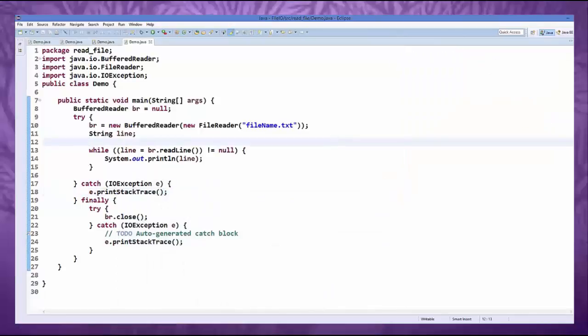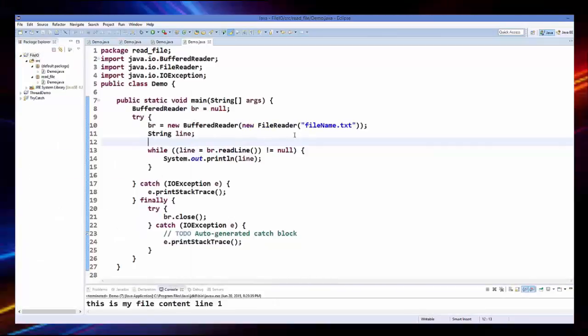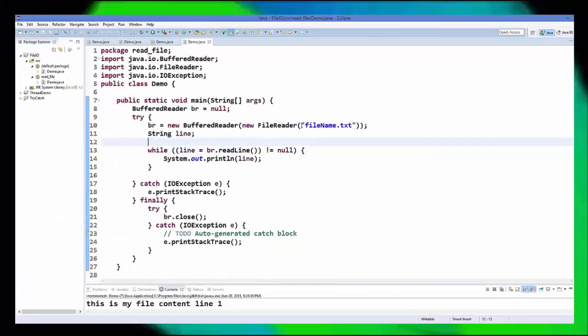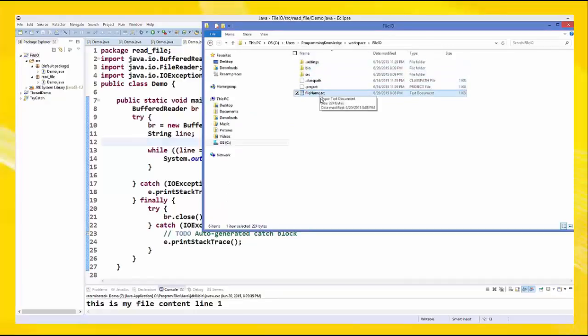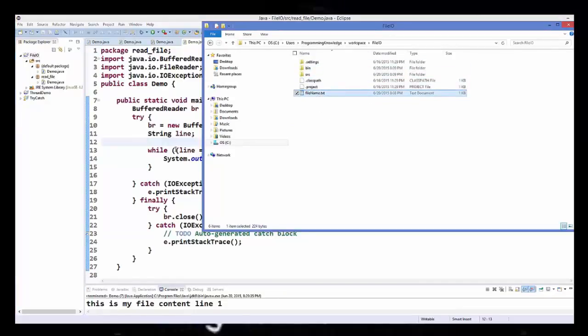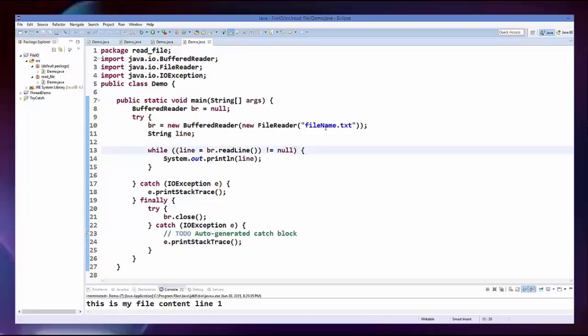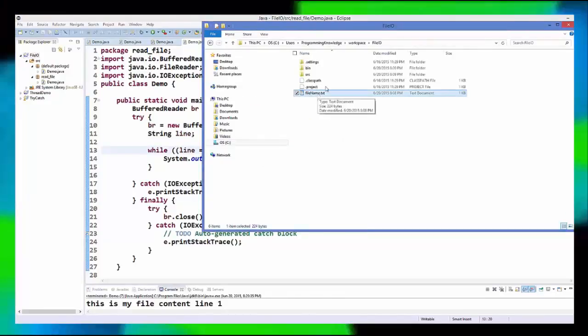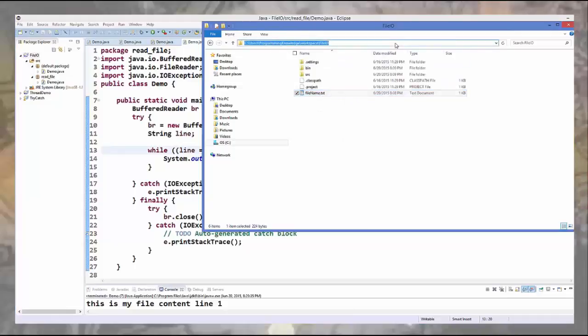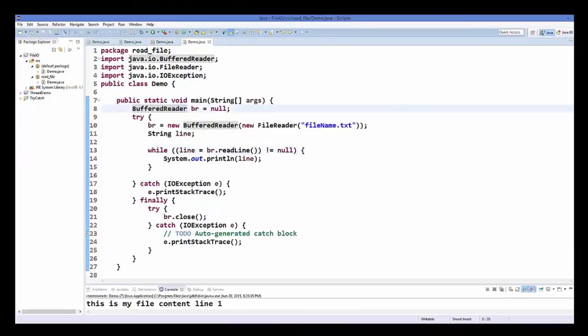Now if you are wondering how to read a file which is not in your project folder, and you want to give some path to this file here, you can give it like this. Just copy the path from here and paste it here.